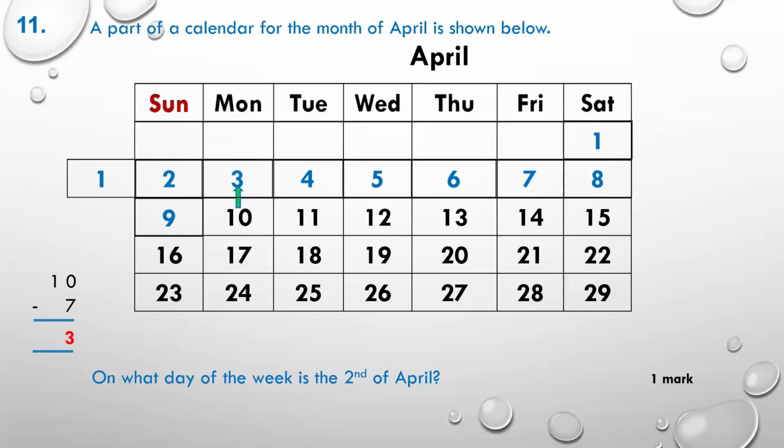So on one Monday, it's the 10th. On the Monday before, it's the 3rd. And if we want the 2nd, we go 1 to the left. So what's 1 day before Monday? It's Sunday. And there are many different ways. Right? Remember, when you look at a calendar, if we're going across, we're moving 1 to the right, plus 1, or 1 to the left, minus 1. And if we're going up or down, we're adding 7 or minusing 7 accordingly.